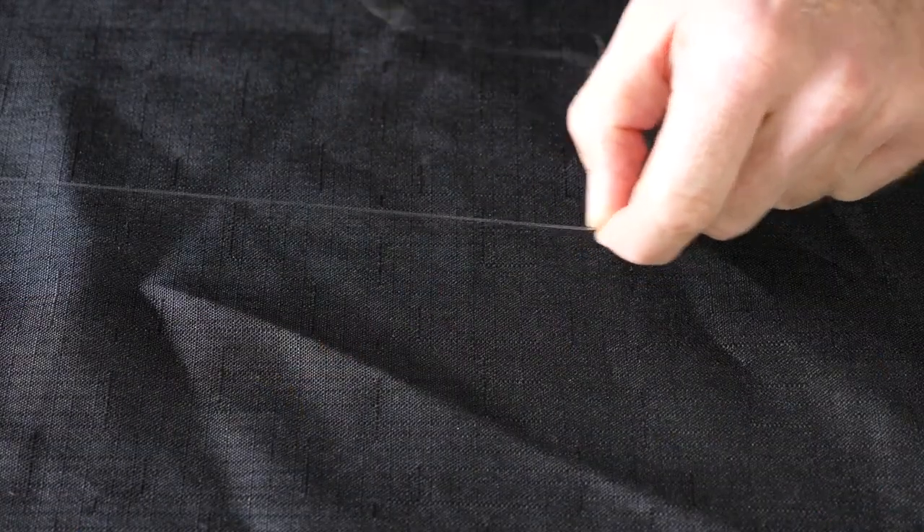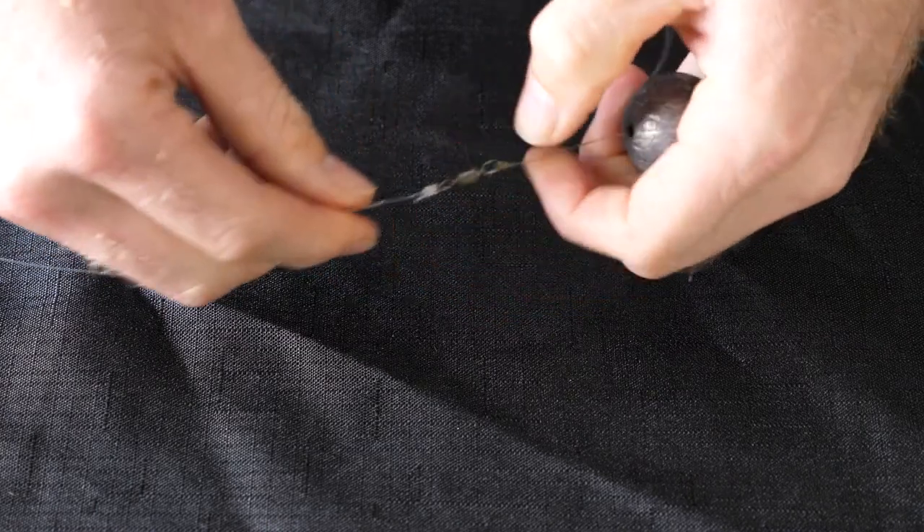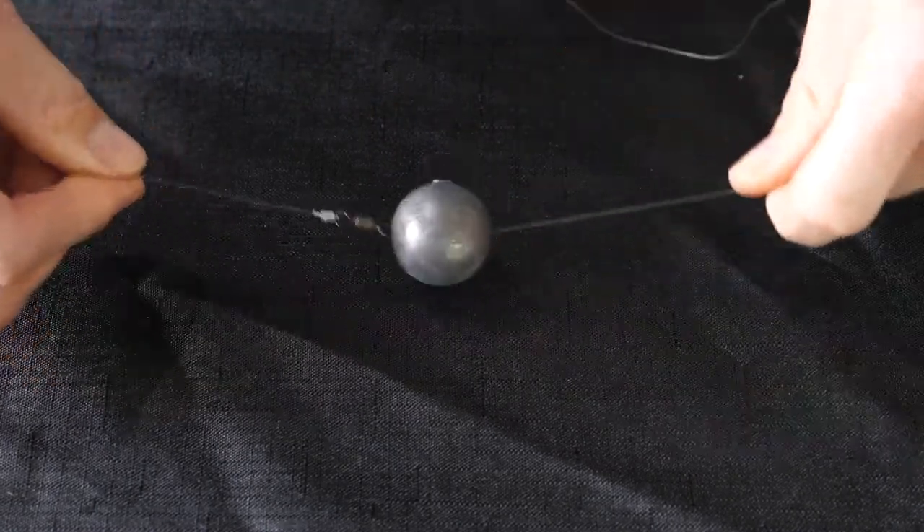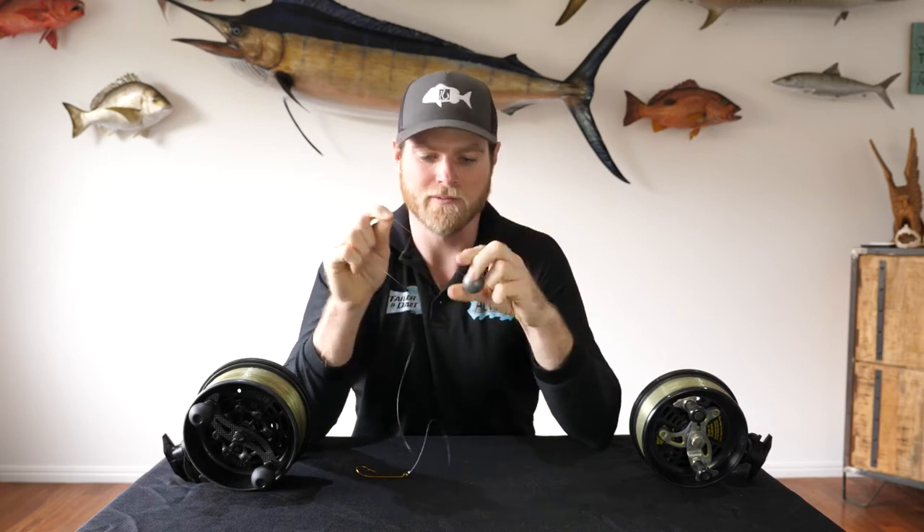I like to use about a 60 to 70 centimetre trace, and from there we've got a swivel. From the swivel we tie onto our main line and we have a running ball sinker rig. The reason we don't do a restricted rig, or try to avoid it where possible, is because Mulloway can sometimes play silly buggers where they'll pick up the bait, run with it, drop it, pick it up and run with it again. That running ball sinker allows them to do that without any pressure whatsoever. With a restricted ball sinker they'll be dragging the sinker along with them, but if the conditions don't allow it you can always change back to the restricted ball sinker rig.